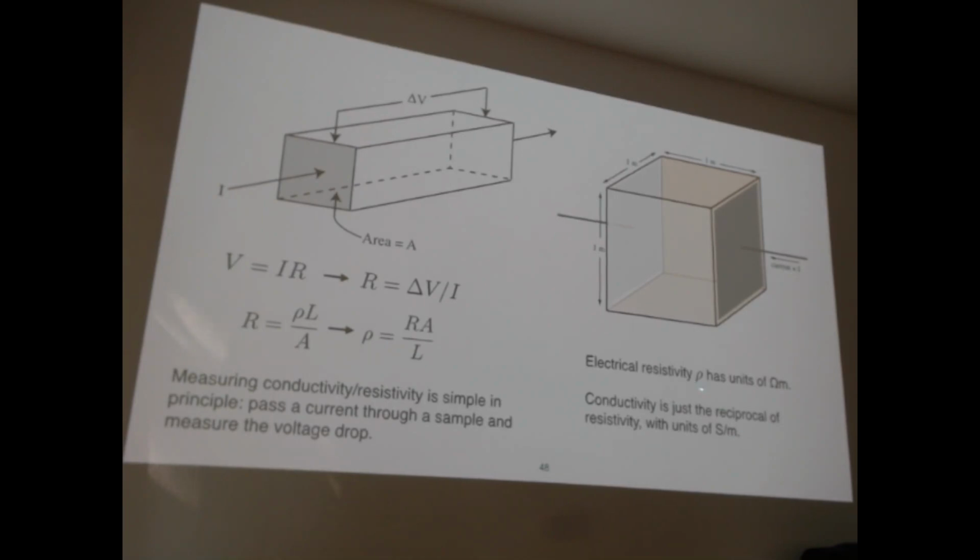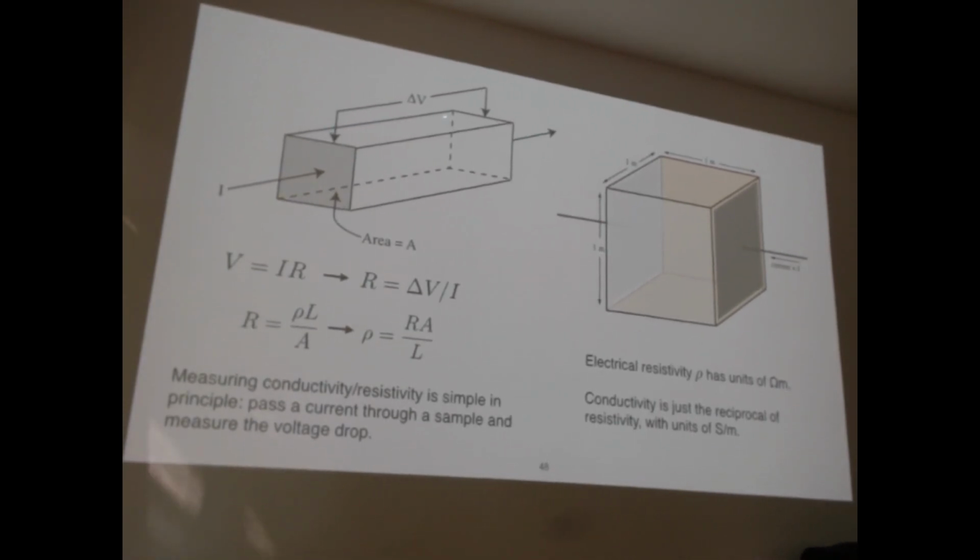So electrical resistivity has units of ohm meters. That sort of means if you take a cubic meter of a rock and put electrodes on two sides and measure its resistance with an ohm meter, you get 1 ohm if it's a 1 ohm meter rock. If it's a 100 ohm meter rock, you get 100 ohms. Now nobody's going to build circuits with cubic meters of rock, but that's the relationship between resistivity and resistance. Resistance is ohms, resistivity is ohm meters.